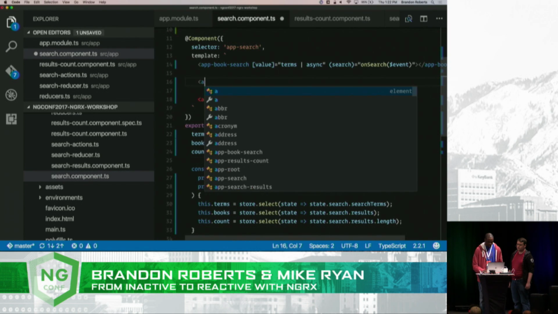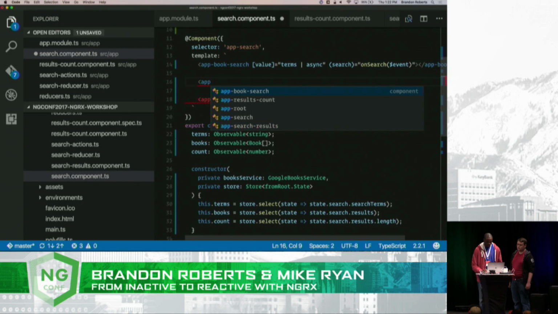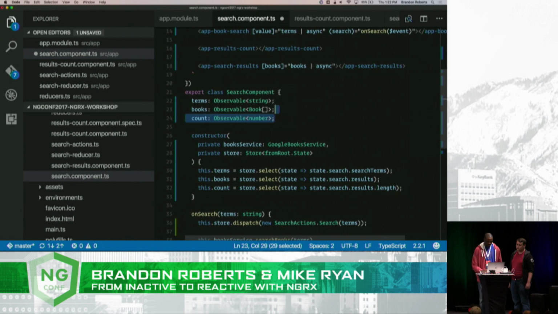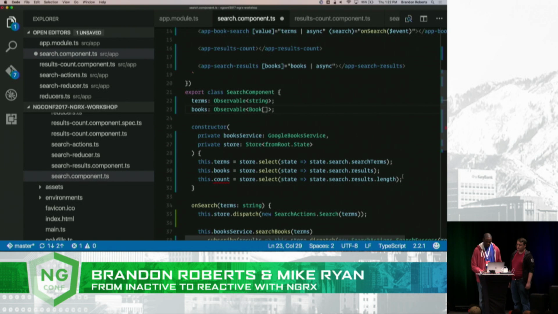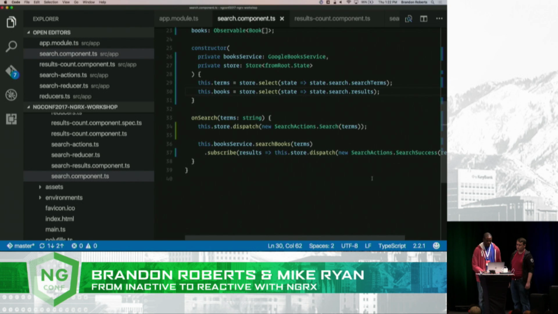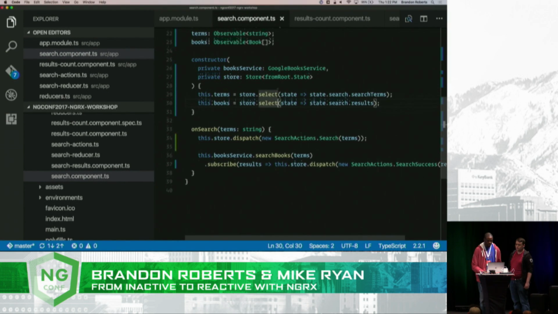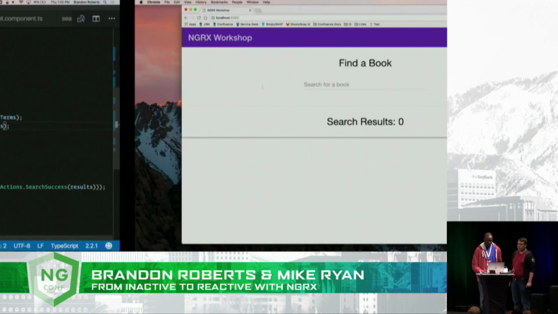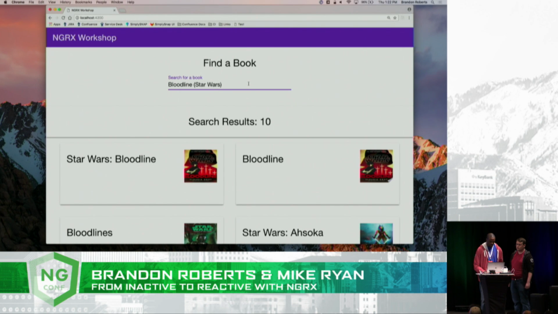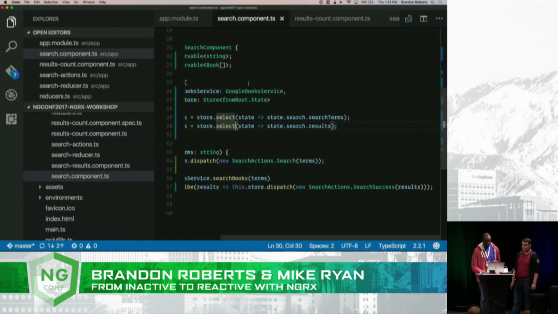So I'll create the app results count component, and then I can remove that count from the search component. Now I have two components that are wired up to the store, and I can still perform the same search and still get the same results.